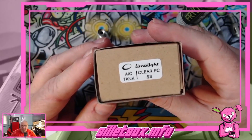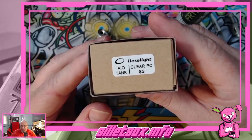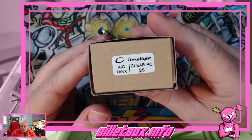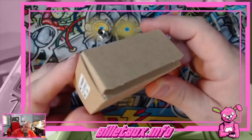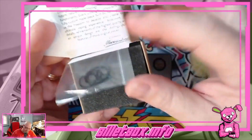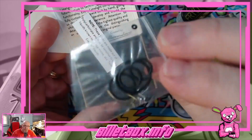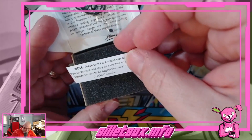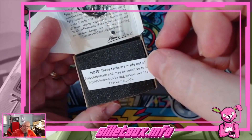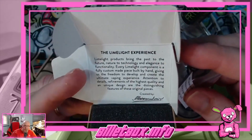My parents are actually getting tested today because they were over here over the weekend and that's when we think my son probably got it. So we got the clear PC AIO tank. Let's take a look at this nice little cardboard box — got some o-rings, little bitty ones and some big o-rings. The note says these tanks are made out of polycarbonate and may be sensitive to liquids known to be aggressive tank crackers.